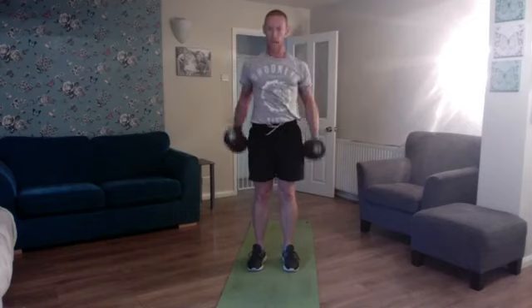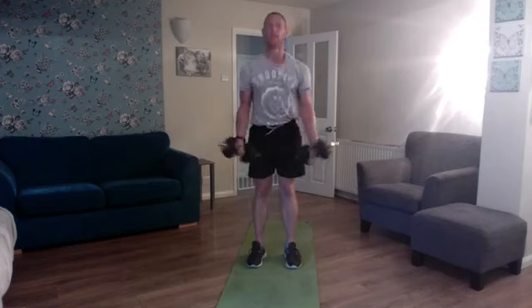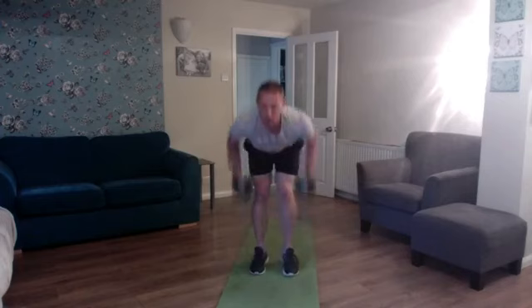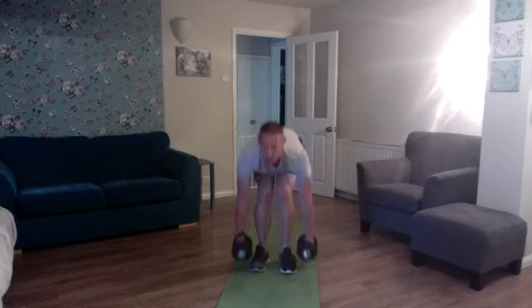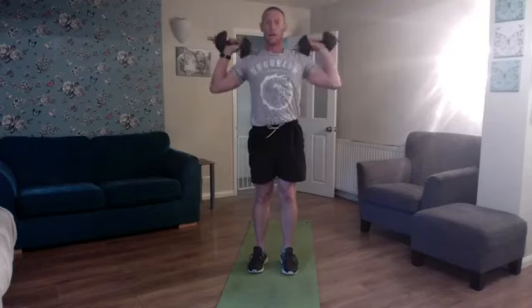Squat, kick the feet back, press up, bring the feet forward, row, kick back, dumbbells to floor, stiff leg deadlift, bicep curl, shoulder press, up on tiptoes, back to the heels, left and right — that's four. How are we feeling so far? Squat, kick the feet back, press up, feet forward, into that row, kick back, dumbbells down, low to the floor, stiff leg deadlift, bicep curl, shoulder press, tiptoe for calves, lower the dumbbells down, left, right, elbows in — five. Good. Squat, kick the feet back, great work. Bent over row, tricep kick back, dumbbells to floor, full standing position, bicep curl, shoulder press, up on tiptoes, lower down, rotate left, rotate right, tuck the elbows in and down — six, halfway through.